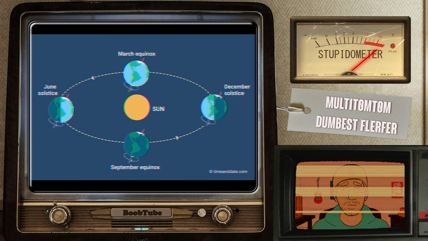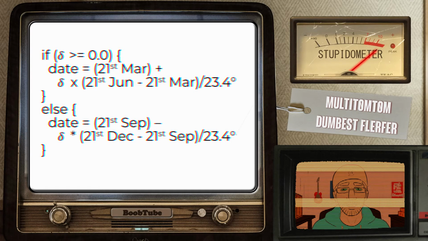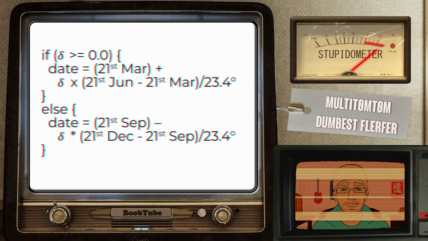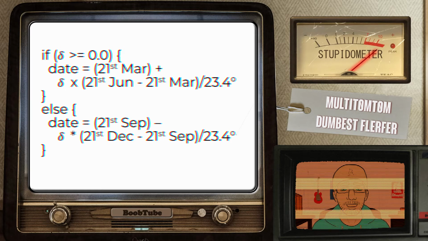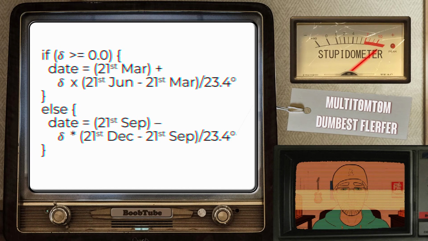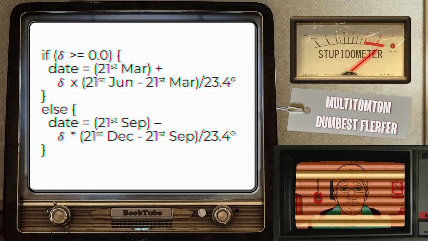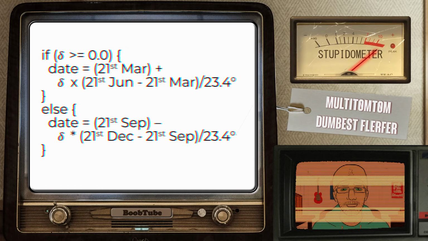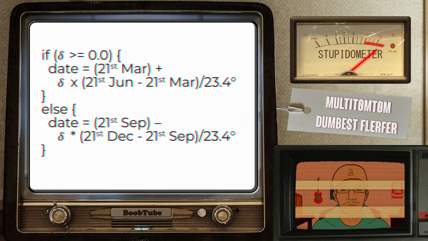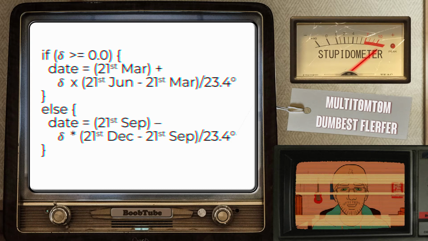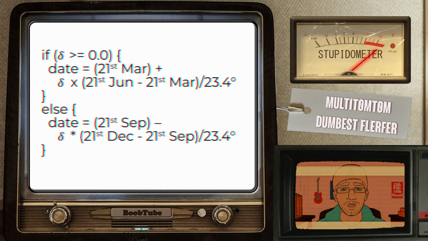tilt toward the sun. Finally, delta is the current angle between the ecliptic plane and Earth's equator plane. If you measure the sun's height at astronomical noon, then delta simply is height minus 90 degrees minus your latitude. Do understand that this approach does not include precession, nutation and such. Also, as the Earth takes about 365.25 days on average to go around the sun, equinox would fall on different dates. This code is using a hard-coded value for those days, so there is a bit of an error margin there.